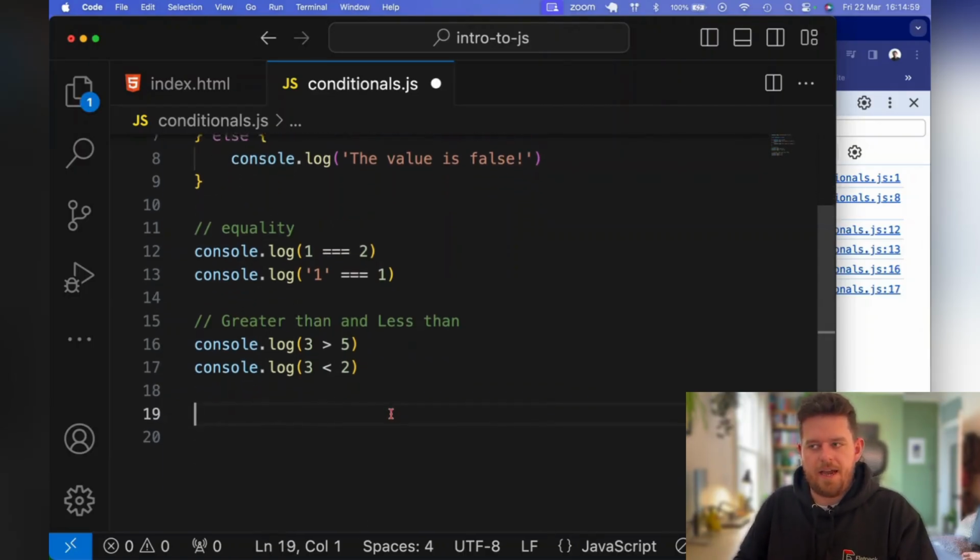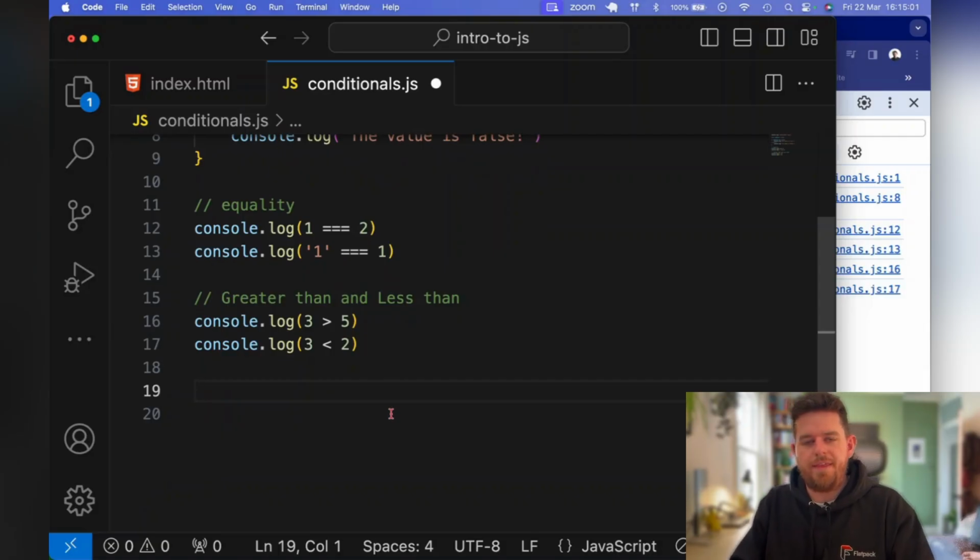Cool. Let's now have a look at when things are greater than or equal to, or less than or equal to. So let's just put a little note here: greater / less or equal to.